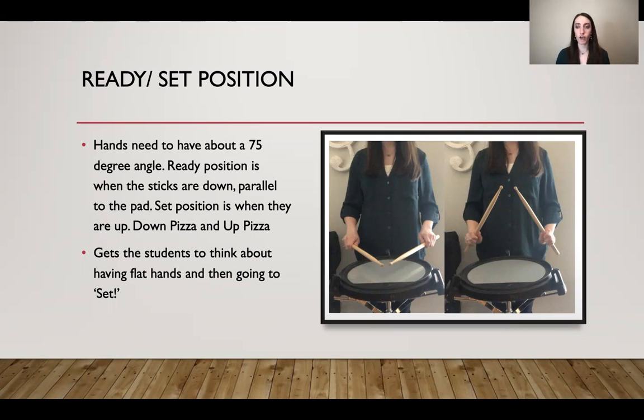And then we talk about how getting from the parallel to the pad position to the up position is going to up pizza. So I like to use this as a game with the kids at the beginning of the year and just see who can get to those positions fastest and with the correct technique. And they seem to really enjoy that. You can also think of it as ready and set. It's really up to you, but down pizza and up pizza are what I like to use, and my kids really do love doing that.